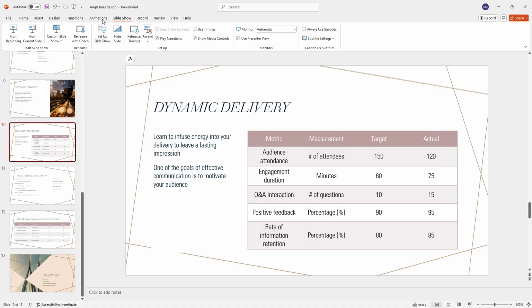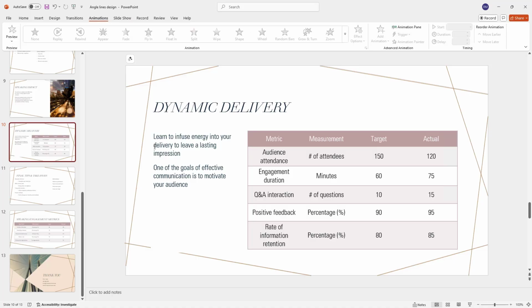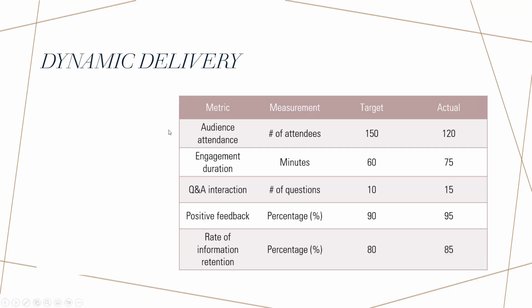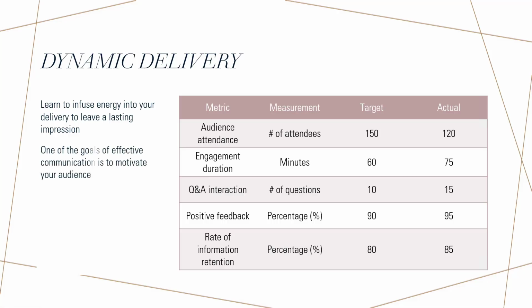One of the things I like to do is to choose the animations. This is something that you should train your users on how to do. And what that does is it keeps all the information from popping up as soon as the slide shows up. So for instance, I'll just go ahead and select this text and choose to appear. I'll select this text and choose to split. Now I'll choose the slideshow from the current slide and press the right arrow key, and you can see it's adding in that extra text as needed.